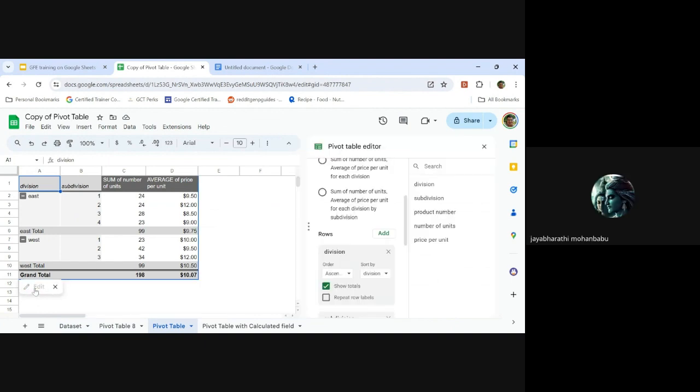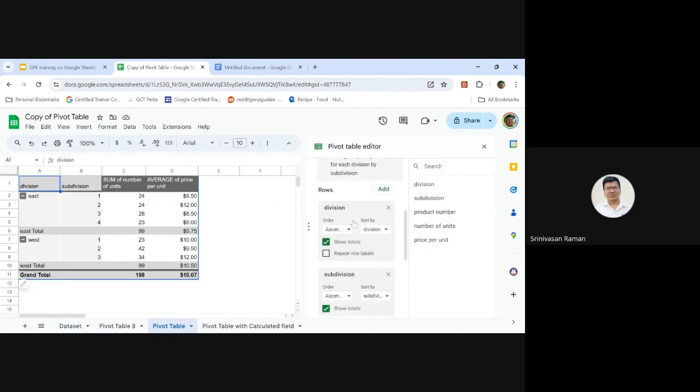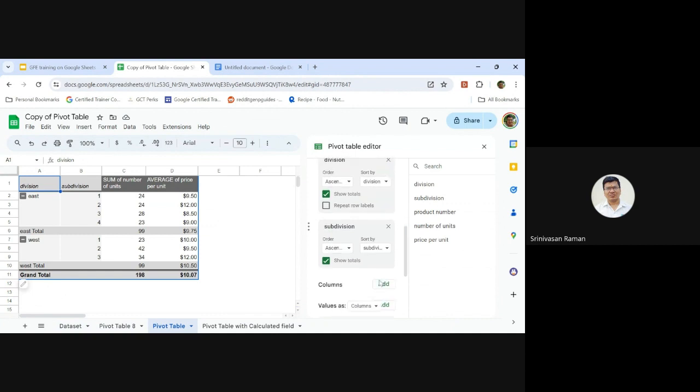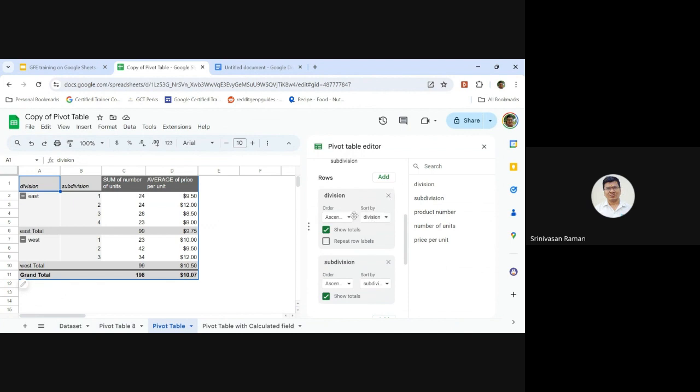You can click on the edit. If you want to add a row, you can add a row. You can add a column. If you want to delete, you can delete. If you want to edit things, say, instead of ascending order, descending order, you can do that.